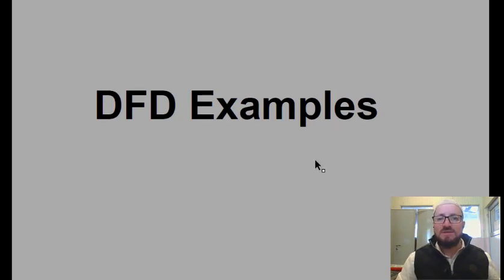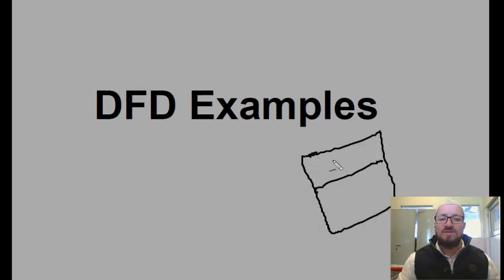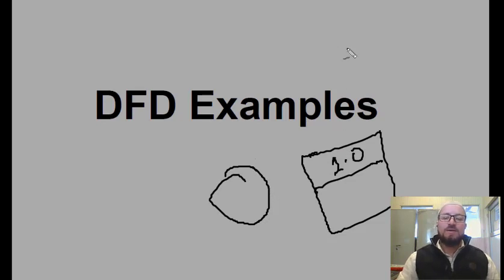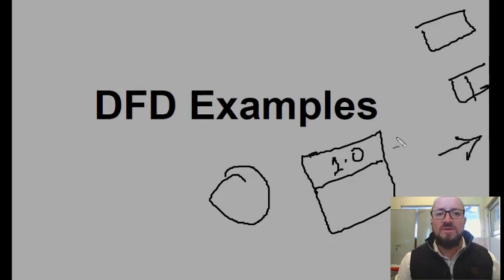Dear students, last time we talked about the DFD, the tools required, and everything the DFD has. Today we do some examples. We said a data flow diagram is mainly about how the data flows. We have processes, shown by a box with a number on top like 1.0 and so on, or by a bubble. Then there are the external entities, the data stores, and the data flow, and all the rules we discussed in our last video.